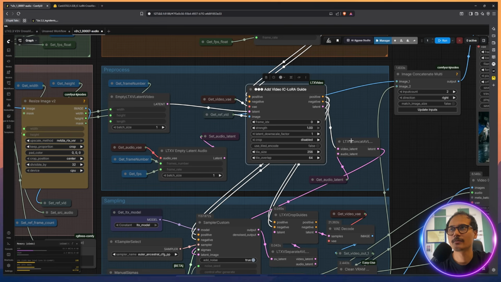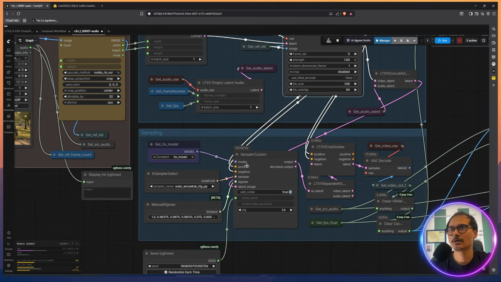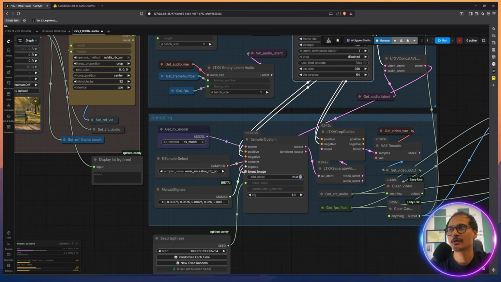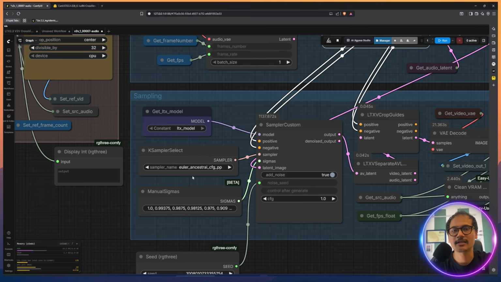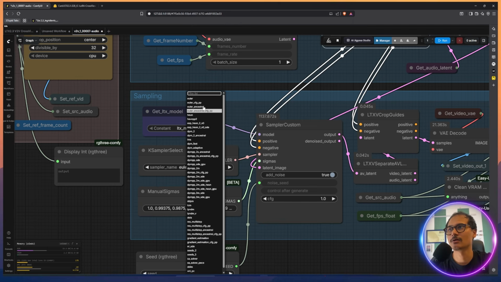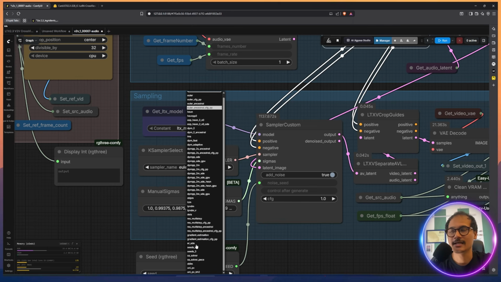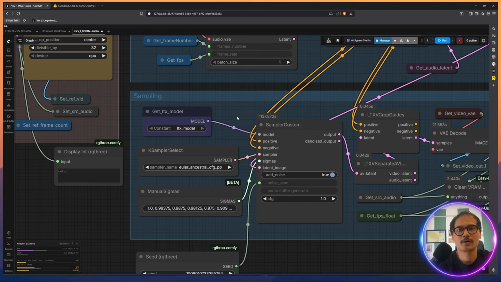Then we are going from IC-LoRA to the main sampler custom, where the sampling is going to happen. We're using Euler Ancestral CFG++. We can use Euler Ancestral also. Sometimes I use ER SDE, sometimes Res2S. You can use any one of them, see the results, and if you like it, use that.